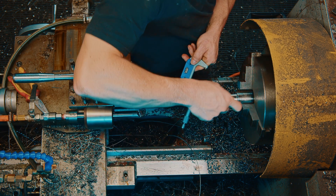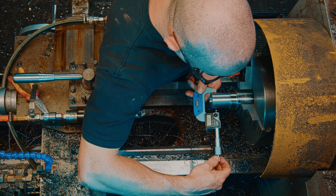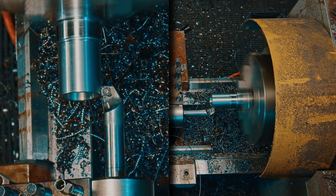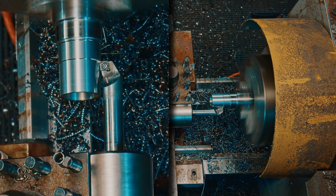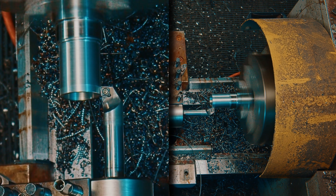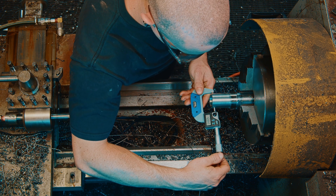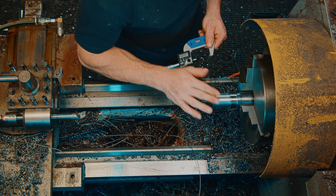Now it's nice and cold. I didn't go all the way because we only need two bushings at this 42 mil OD, then we need to go up to 45 for the inner bushings of the sleeve. We've got 43.58, so we need to take off 1.58. I'll leave a tiny bit left for the final pass and finish it off with a belt sander to make sure it's absolutely pristine. Now we're at 42.049, so once we hit that with the belt sander it'll come up beautiful and spot on where we need it to be.